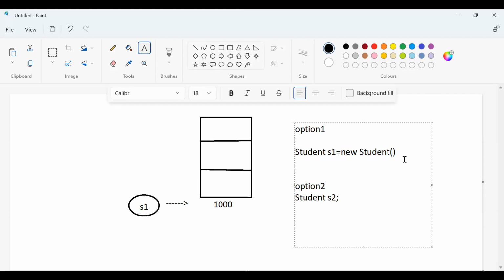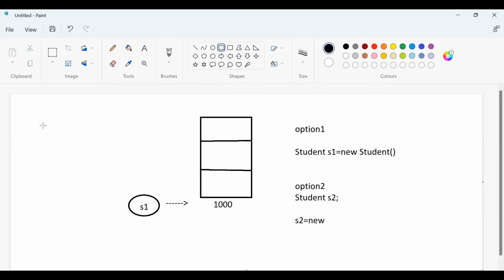So S2 will always point to an object of which class? Student class, or its children, or its children's child, the child class.